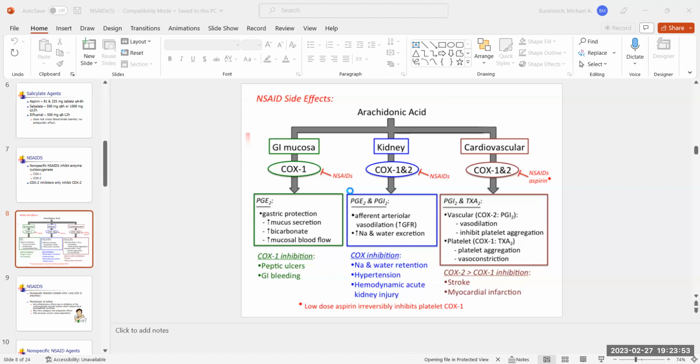So let me back up here. NSAIDs are used for pain. So that means they're used for the pain associated usually with arthritis, typically osteoarthritis, but it can be rheumatoid arthritis as well. Mostly skeletal muscular pain, also for anti-inflammation. So gout. That's one place where they get used a good deal is gout.